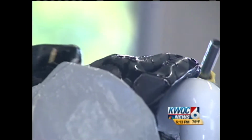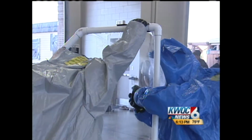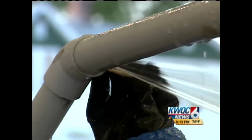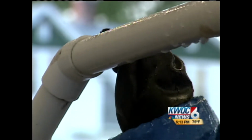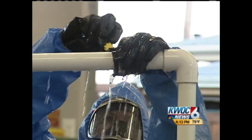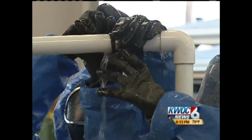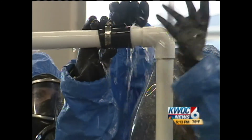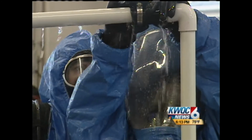Our challenge, to stop these leaks. The easiest way is if you can find a valve. But if you can't, you use whatever tools are available. For us, golf tees did the trick on some of the smaller leaks. But this one gave almost everyone trouble. We were trying to get the clamp put on the rubber piece to make the leak stop, and the clamp was not cooperating. I can't get the thing in there.